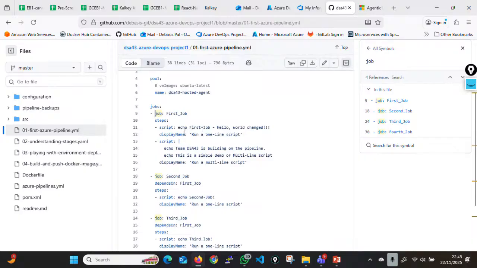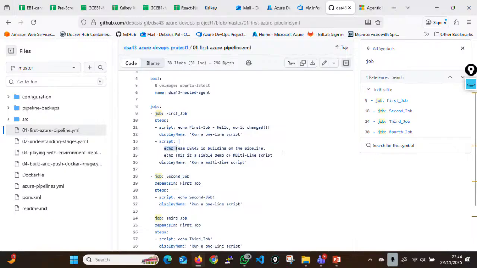I'm doing some echo, very simple. So display name: what will be displayed as a job? That will be just run one line script. That will be just the name of that particular step. And here is the echo first job, hello world. So this will be displayed on the screen. When you run this pipeline, you will see all these things happening. Simple echo command.